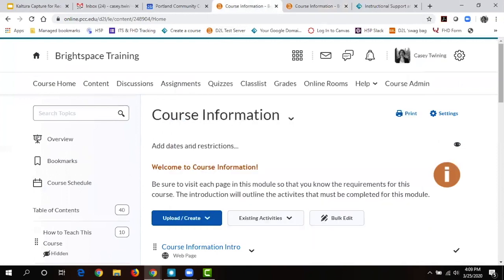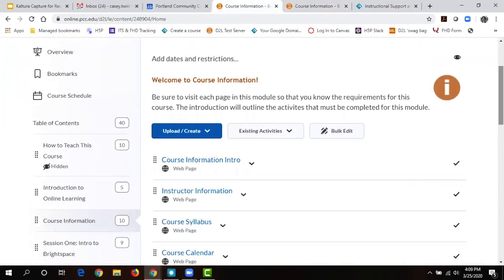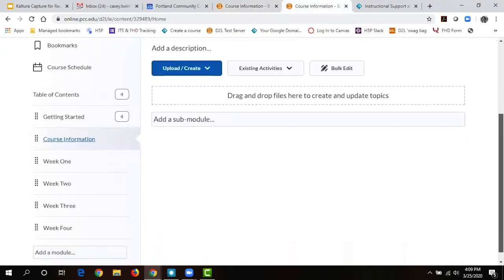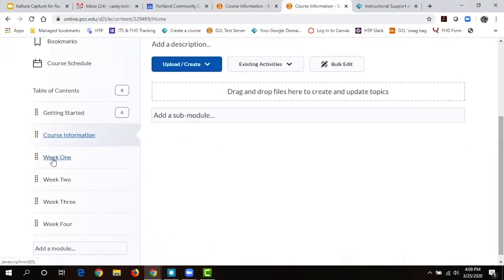But once you have your syllabus uploaded, so say you're past that step one and you're like, okay, I want to build out this course. I want to make modules that make sense, and I want to put things in those modules that make sense. Inside of the template that most of you got, you will see these week 1, week 2, week 3, week 4. These are empty modules that we have just made for you. Actually, you probably will only see up to week 3. This was a recent addition.